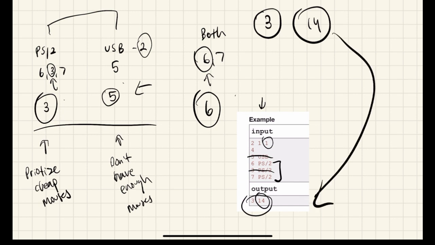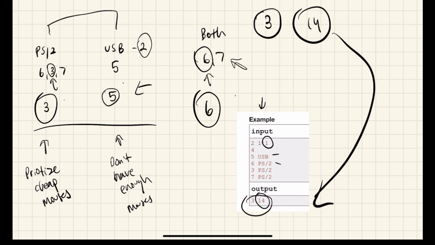So I guess to sum up, we need to first sort the mouses based on their identity. So we basically need to sort them based on if they are USB or if they are PS2 and put them in different groups. And then while they're in their respective groups, you have to sort them so that we can figure out which ones are the cheapest out of these. And then after you do all that to calculate the C variable, you combine the USB and PS2 mouses that are remaining, and then you try to figure out the smallest ones out of those.